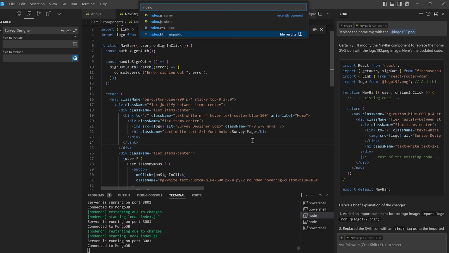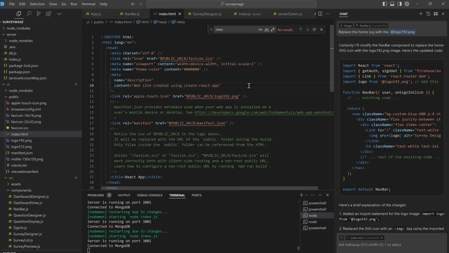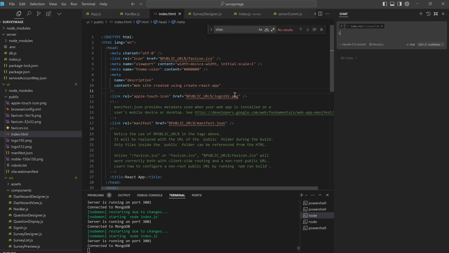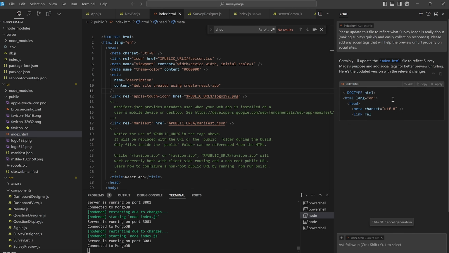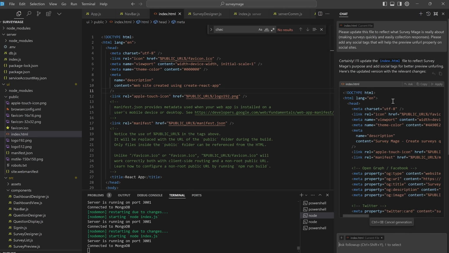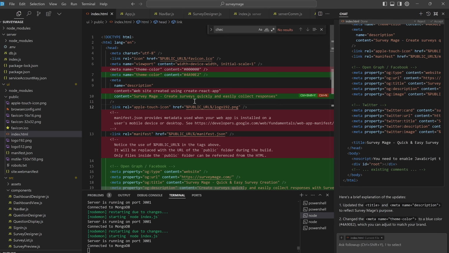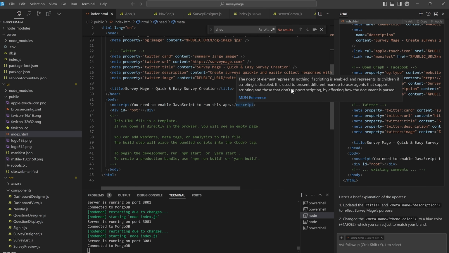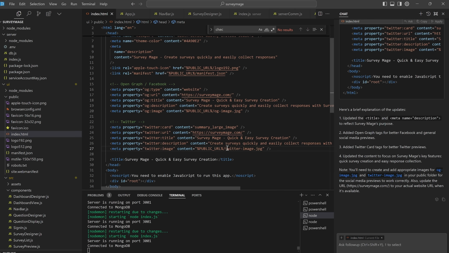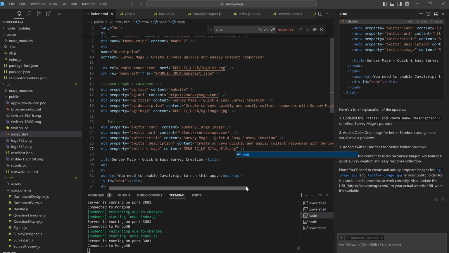Next up, I'm going to modify the index.html file. And what I want to do here is set all of the different properties so that when a website renders a preview for my website, it is going to look nice and proper. It's not just going to be a blank sort of URL with some mystery. It's going to have the logo displaying. It's going to have a title, a description. This is going to help any website that's going to share a link to mine. We don't want it to just say Create React App. Updating the logo URLs there.